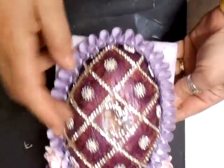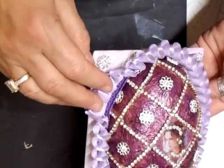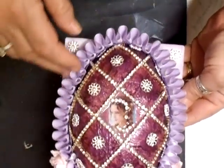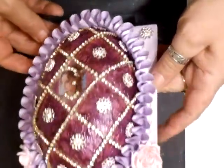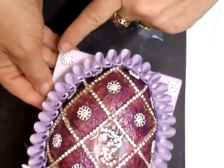Added the flowers, sat it on the plaque, added the trim — there is a trim underneath, a purple one — but added that mainly to seal the egg into the plaque. Added this purple trim, and then put some flowers at the bottom with a little bit of purple trim there, and then a little matching bling here.